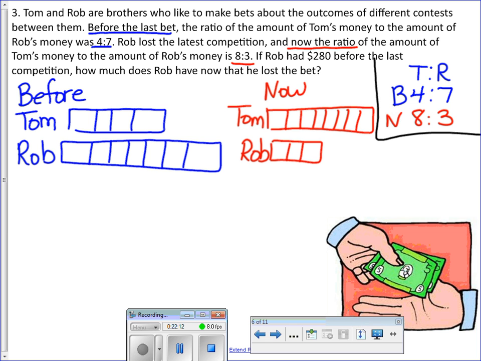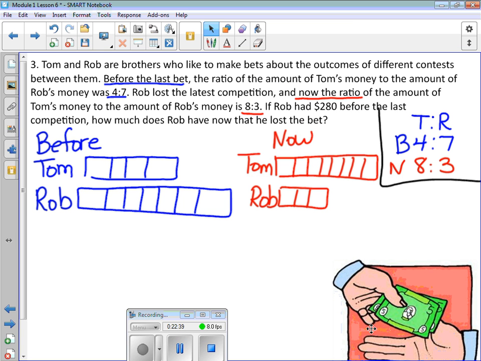My tape diagrams really should have boxes that are all the same size. So it's difficult with the room here. So just do the best that you can. Now, it's time to unlock the tape diagrams. Let's go on a little scavenger hunt and find the key. What's that one piece of information that's just going to open this all up for us? What is our given? $280.